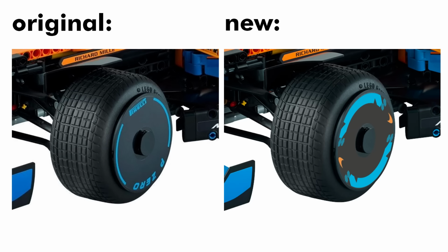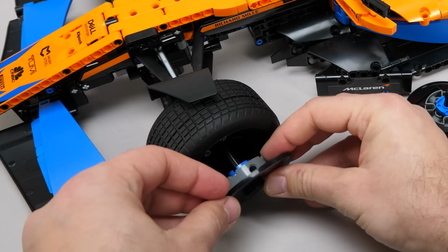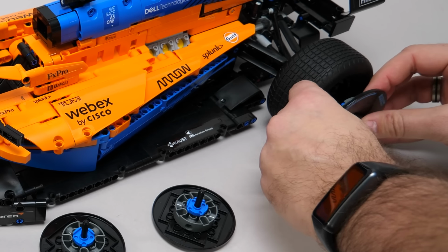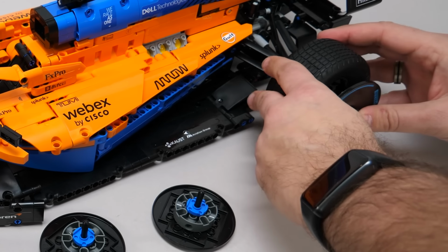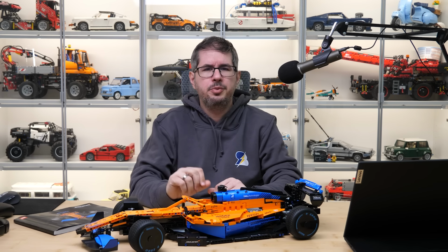The most conspicuous one is the update on the wheel covers. On the first version, we had a sticker with the Pirelli and P0 labels, trying to simulate the print on the tires. As we have these tumbler tires on the set, the LEGO wheel covers have to be much larger than the ones on the original to cover the inner edge of the tires and to simulate the new 18-inch wheels. So again, this was supposed to represent the print on the tires and not on the wheel cover.